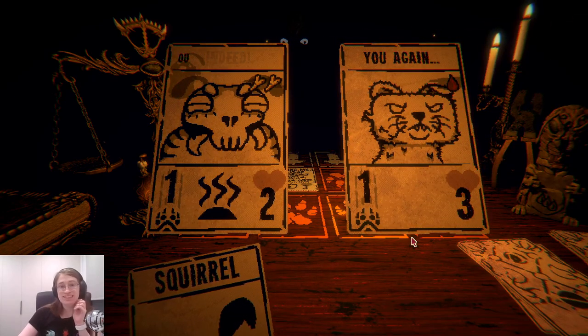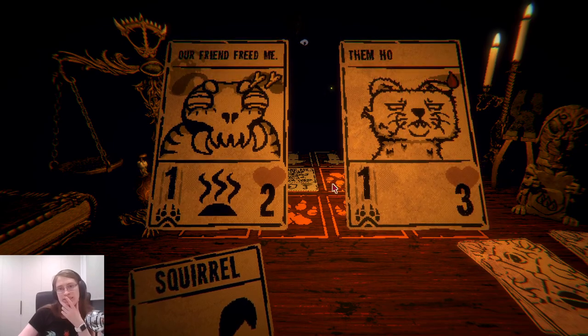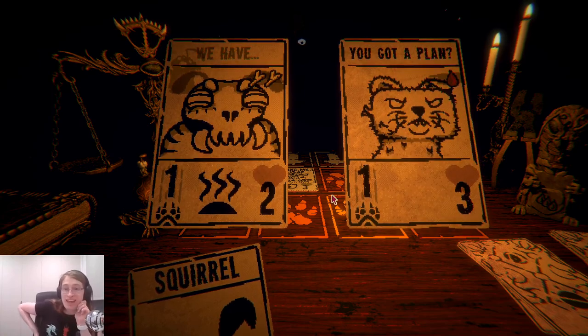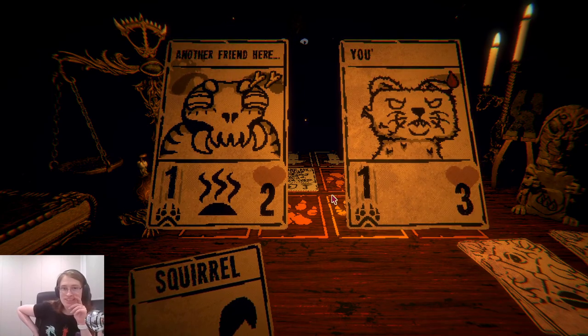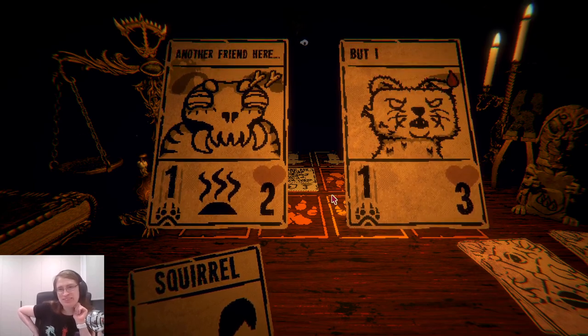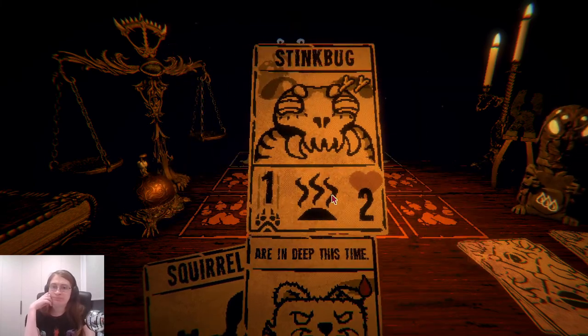You again. Indeed. Our friend freed me. Well, I basically told them how to do it. You got a plan? We have another friend here. You've got to be... I wouldn't call him a friend. But I suppose we are in deep this time.